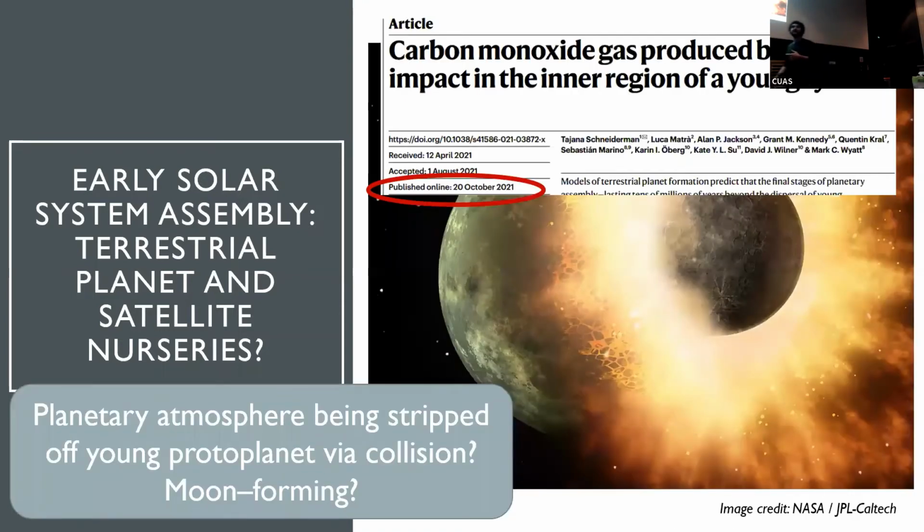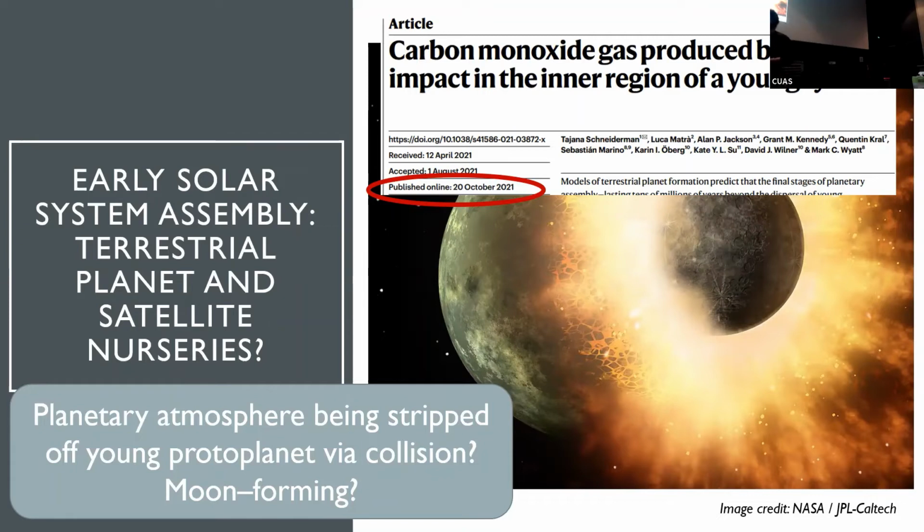We also think this is happening right now around other stars. This result came out on arXiv yesterday, but about 10 days ago in the press. And that is the detection of gas around this star, HD 172555. In fact, some of the people on the author list are here in Cambridge. And what we think is happening around this system is there's been one of these violent collisions very early on. This system is much younger than our solar system, something like 12 million years old.